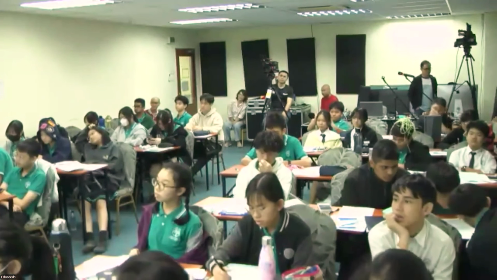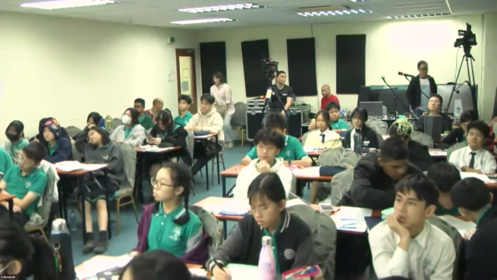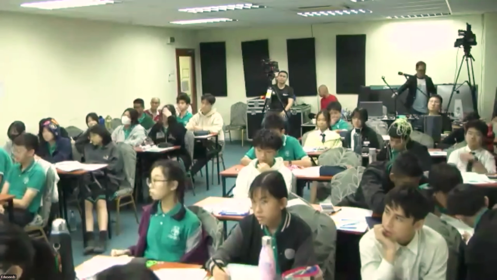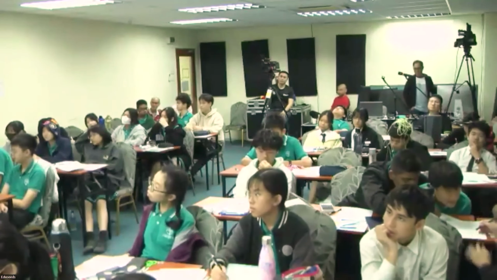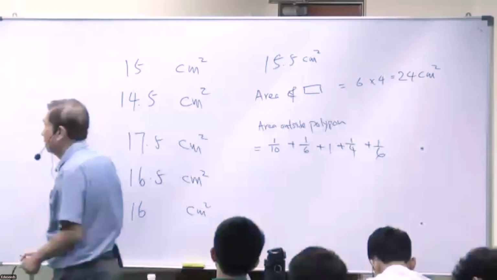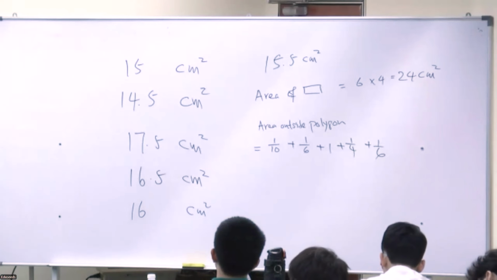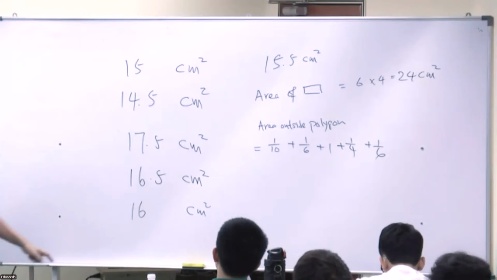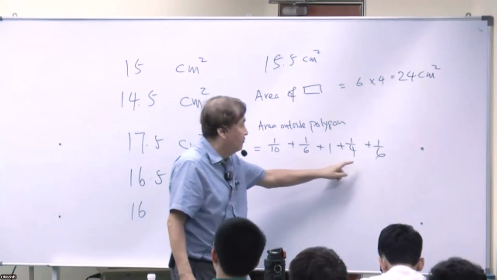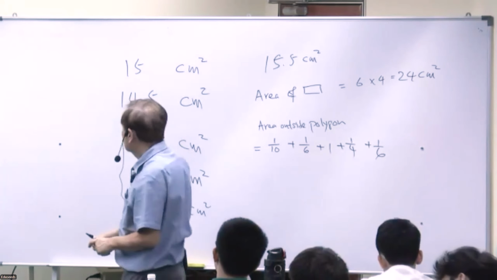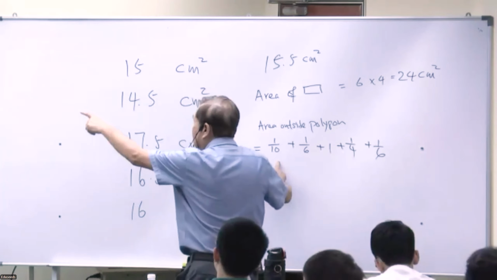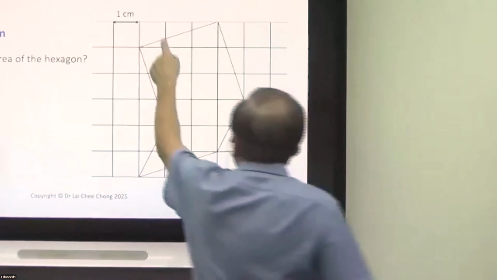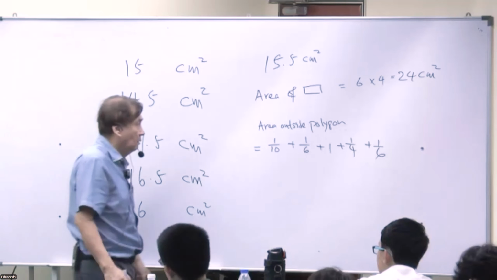Okay. And last but not least, how about this one? The last one. 1 over 6. Am I right? Now, how many areas do I have? 1, 2, 3, 4, 5, 6. I got 6 there. 1, 2, 3, 4, 5. I missed out 1. Just now I started with which one? Oh, I missed out this one here. Yeah, the top one. So it's another 1 over 6.